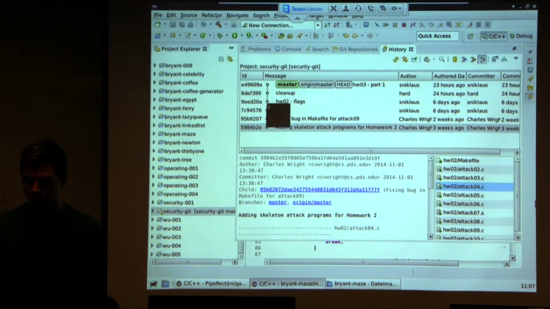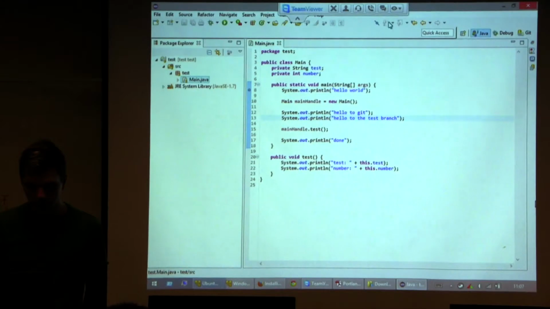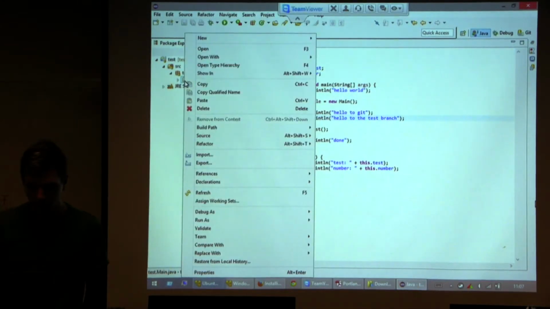And also you have this lineup here. If you make a branch, that's why I made the branch in the other project, you can see a branch appearing as a new line in your history view, which is pretty nice. But you have seen how to make a branch, which also is pretty helpful.